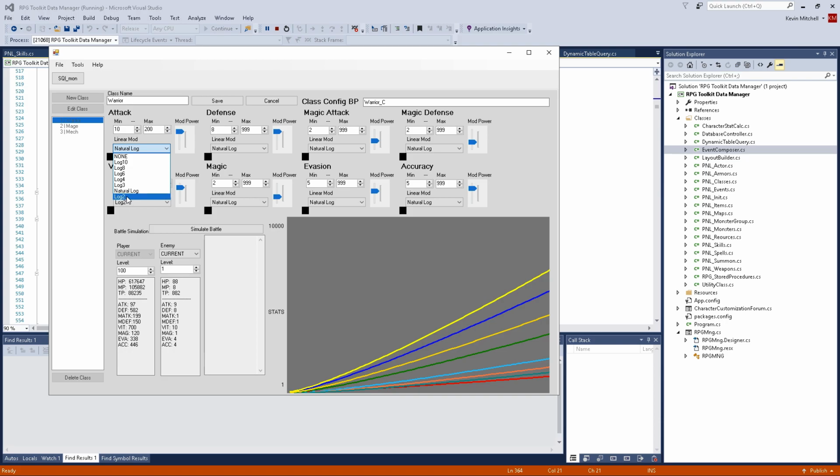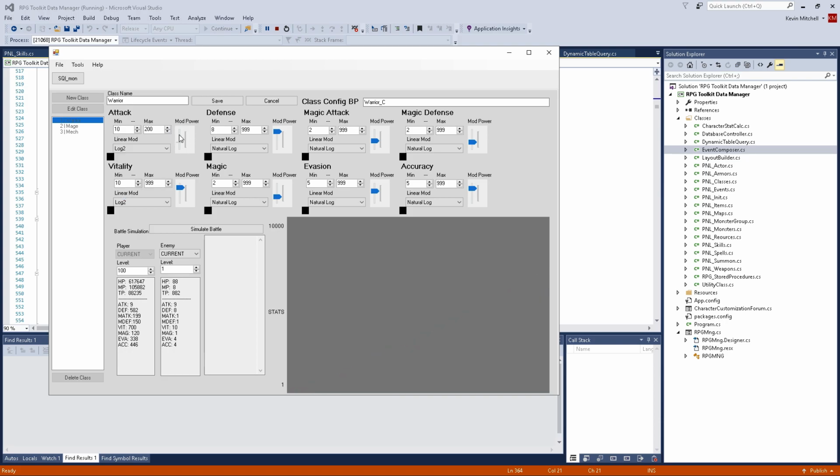So I think natural log 2 is the highest you can get. But see how it's capped because of the stat in general. So it can't go up that high on this curve because we only capped it at 200. So if we change this to about 999 where it was before, this stat has the ability to increase higher as you drag the power of the natural log up and down.